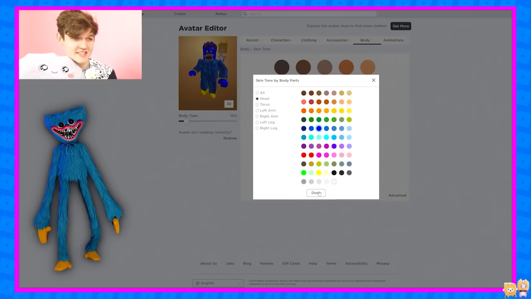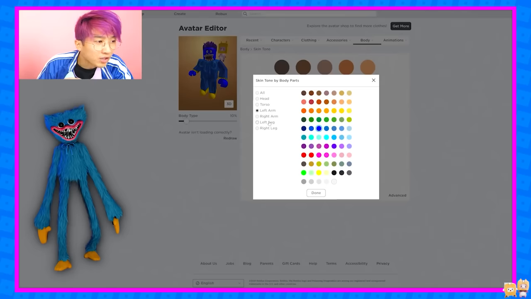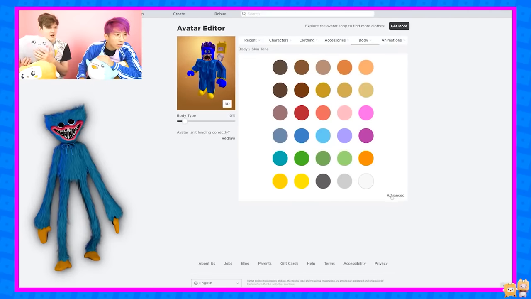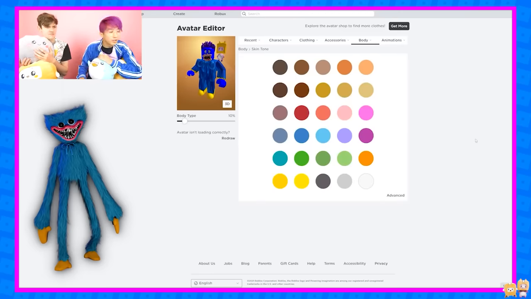Oh man, you guys can see how Huggy Wuggy looks on the screen. I mean, it's coming along pretty well. Okay, wait, but I can change my arms to be different. Wouldn't you want your arms to be yellow? Yeah, that's what I'm trying to do, bro. Left arm should be yellow, bro. But my hand is not, bro. So we gotta get like some gloves or something, bro. Yeah, we'll work this out.